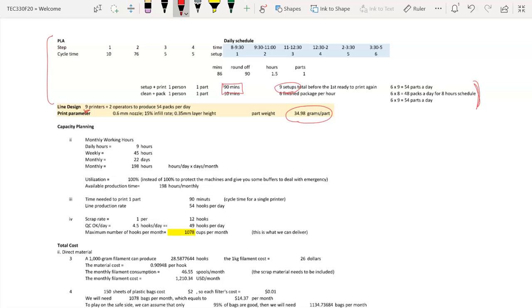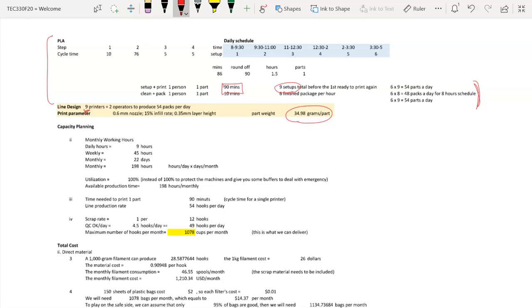best case scenario, which means your operator just keeps working. But in reality, you will be less likely like that, and you don't want to push that far. So whatever you come out with, your cost will be higher. That means your sales price will be higher. In this case, we are calculating the bare minimum. How far can we go in terms of cost?